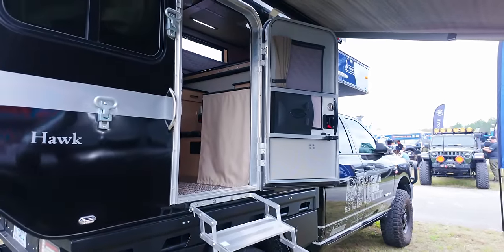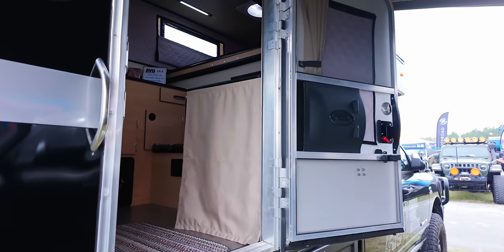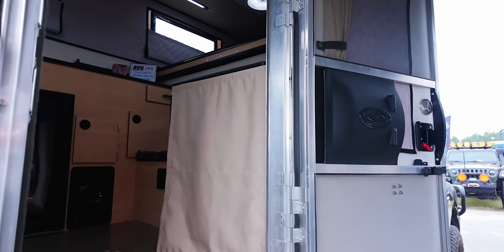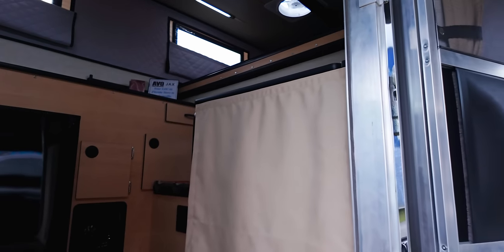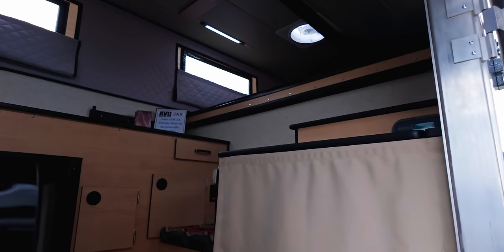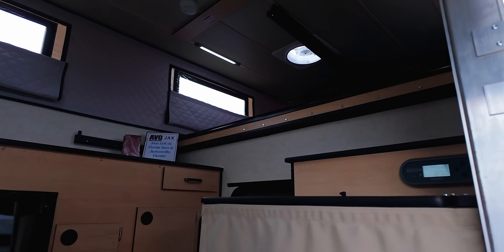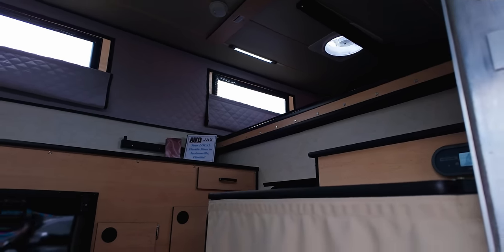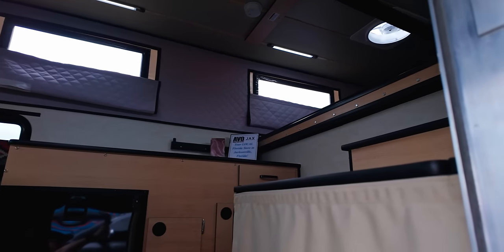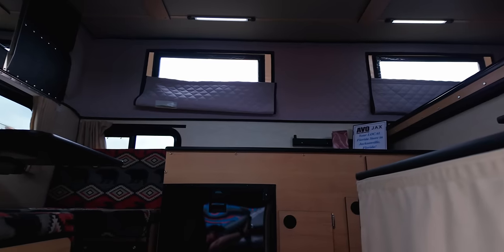And the final, the big boy, the here's all your money, you've got what it takes. This is the Four Wheel Campers Hawk. Like I was saying earlier, Four Wheel Campers, you can get them built to the teeth. This is one of them. It's a full bed replacement, so it goes onto a flatbed. If money is really no object to you and comfort is everything, this is where it's at. How cool is this? You look in here, you see this full build out: kitchenette, cooking top, sinks, everything you could imagine you would need in compact living.